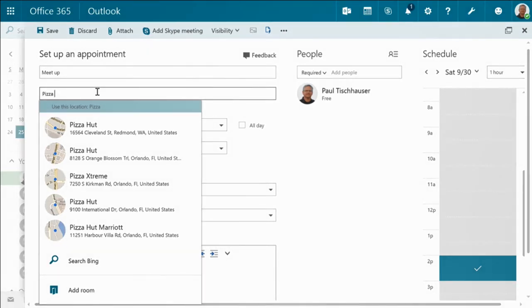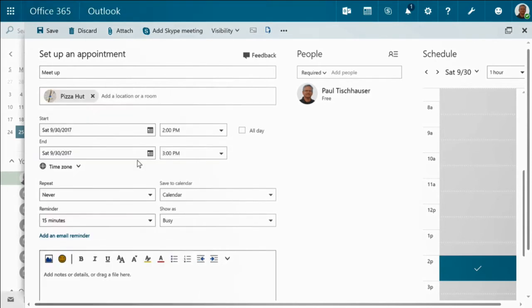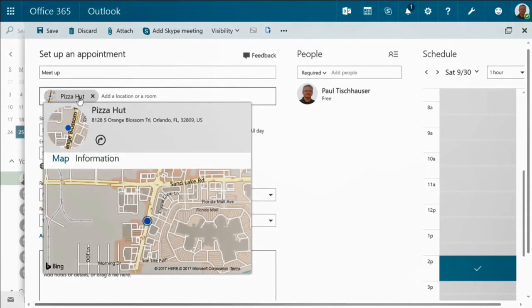So let's say that I decide to choose one of those Orlando Pizza Huts. So I add that as a location. And you see when I select it, it resolves it in the same way that you do with a recipient when you're in the to line typing a mail. And actually, if I tapped in the well, backspaced, it would delete just like a recipient on a mail. But in this case, I want to find out a little bit more information about it. So just the same way that you have a people card when you tap on a person, we give you a location card with an inset map, a little bit more information about the location.